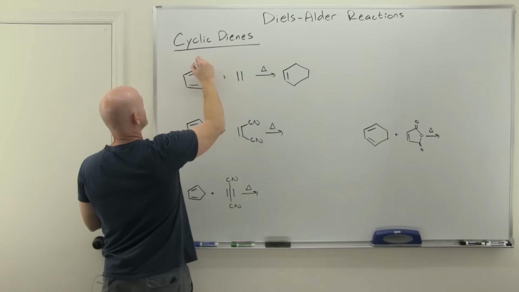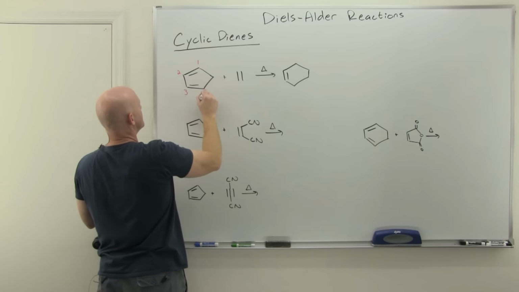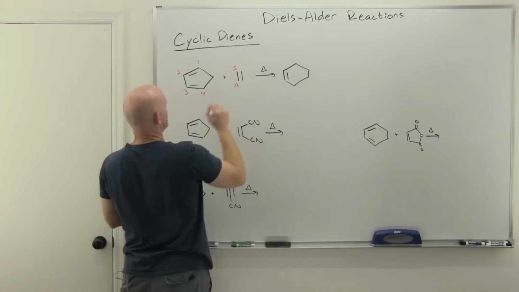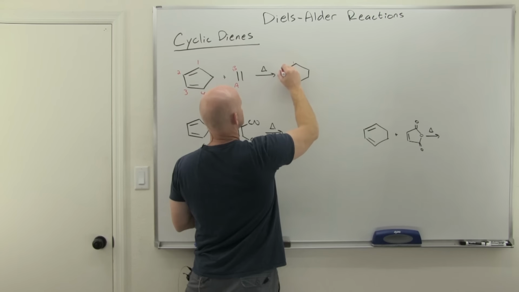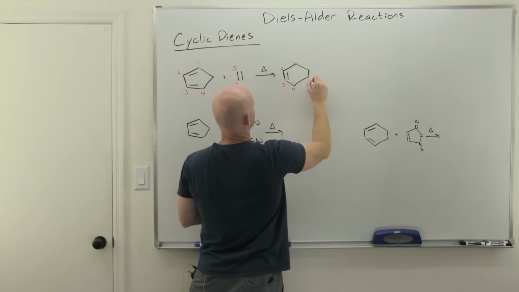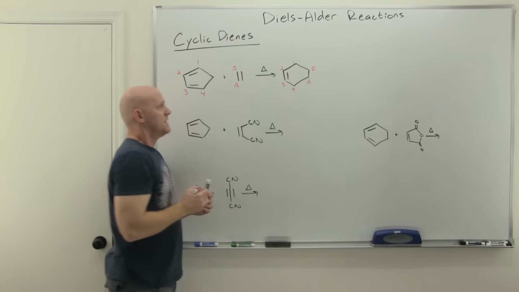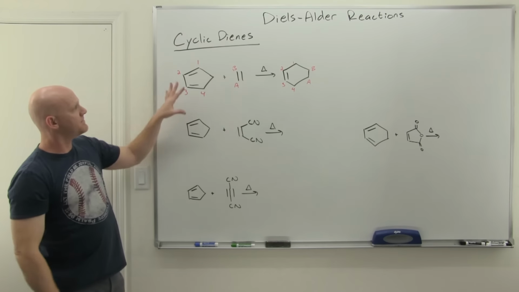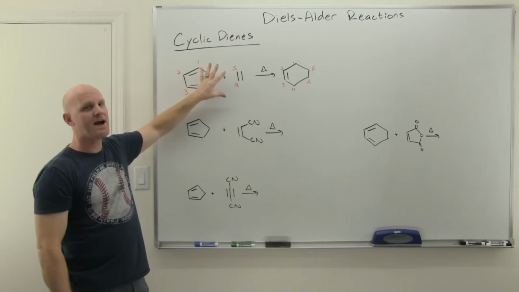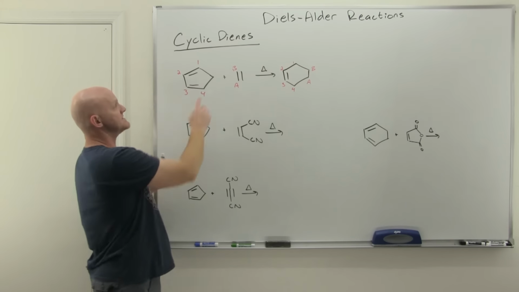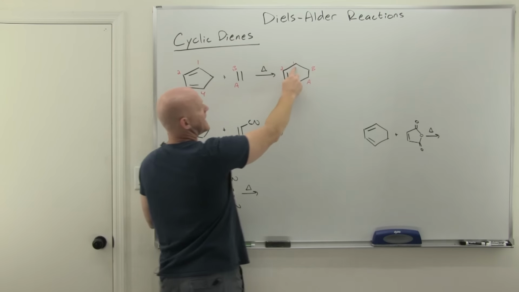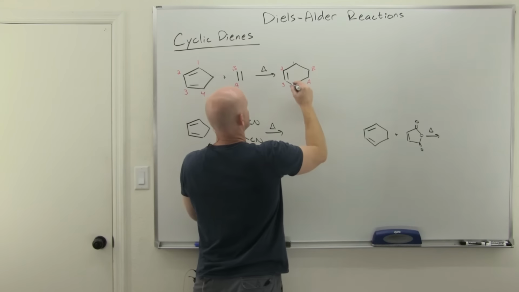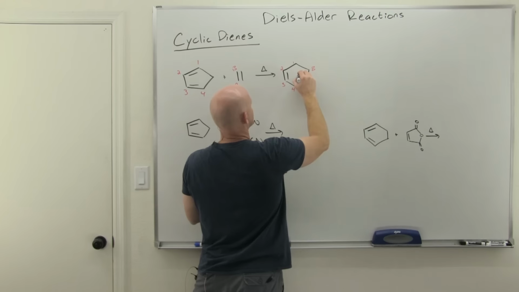And so in this case, I'm going to label this 1, 2, 3, 4, A, B. Those are the 6 atoms that are going to form a ring, and on the product here, that's going to be 1, 2, 3, 4, A, B. Cool. And now I can see the difference between the most basic Diels-Alder reactants and the ones that I have is this extra carbon right here that forms a ring. And it's an extra carbon that joins the ring between atoms 1 and 4. And so in this case, we're going to have an extra carbon right there.